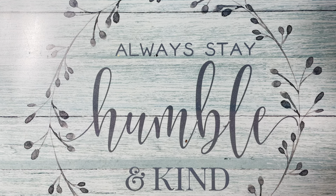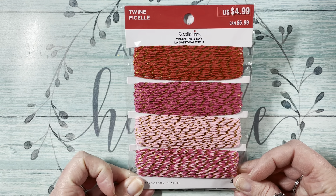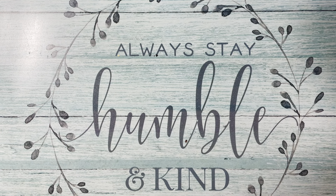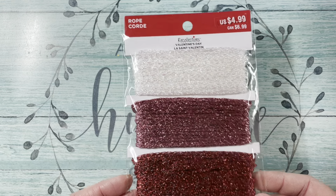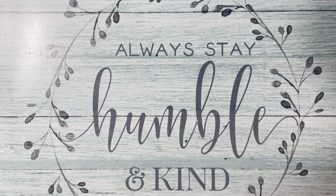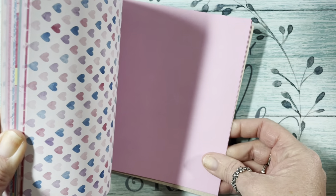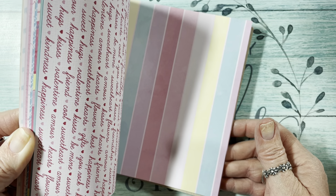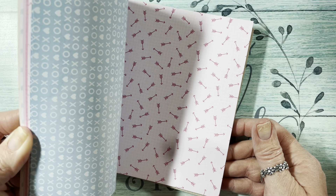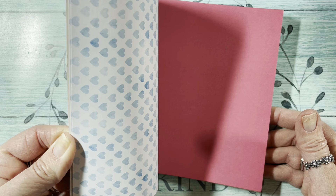Back to my online order — because my store didn't have any of this stuff in-store. These were $2.99 for this twine — it is so pretty, I have nothing like this. And then this cording, same thing, $2.99 — isn't that pretty? Then I got this paper pad called Sweetheart's Day — it was $4.19, front and back. So cute, you get two of each. I love the pastel colors — that blue is so gorgeous. There's some solids in here too.